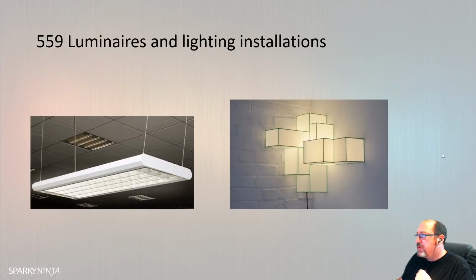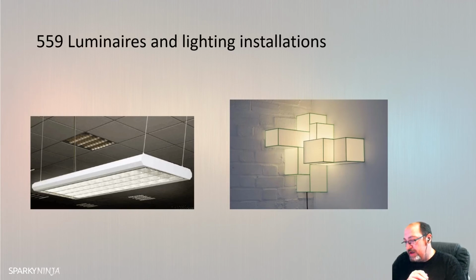Now, the selection and erection of luminaires and lighting installations tend to be part of the fixed installation. It's got a little scope on it. It does not apply to high voltage signs. It does not apply to signs of luminous discharge tube installations. It does say in Note 1, outdoor lighting installations, extra low voltage lighting installations, and lighting in special locations are in Part 7. They did that quite recently, actually. They took outdoor lighting and SELV and PELV lighting into Part 7.